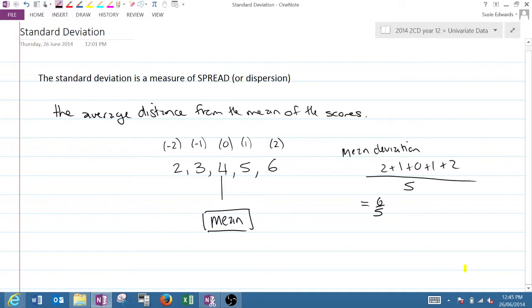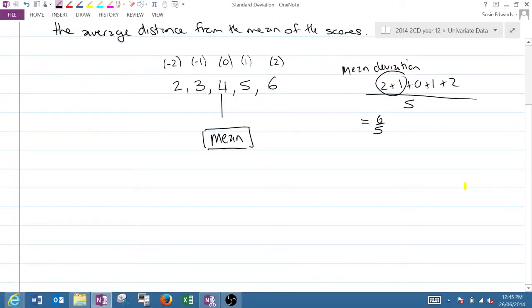How could I then get it back to being +2? What other thing could you do? If we found the square root of it, so we square the number, and then we find the square root at the end, which brings it back to the right number. So for each of these numbers, we square them to make them positive, and then we find the square root to get it back to where it started from. So we kind of need to have a process happening.